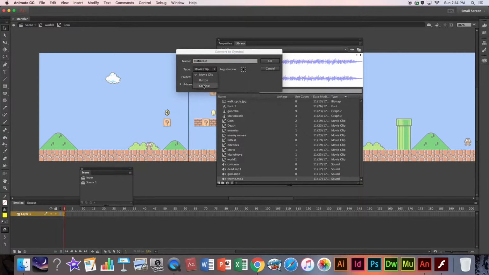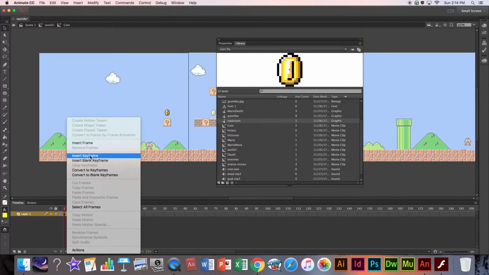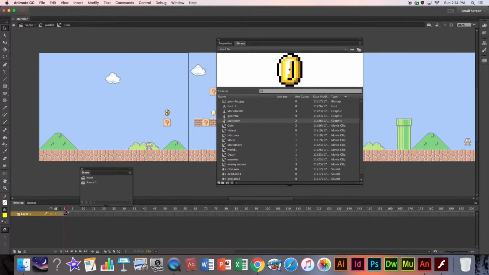Let's just make it a graphic. Hit OK. Like that. And let's insert a keyframe on number 2. The first frame is how the coin looks when it's not touched. Frame 2 is how it looks when somebody picks it up.